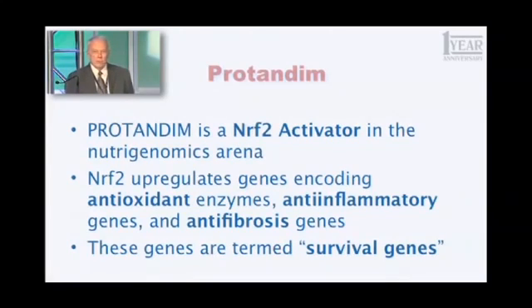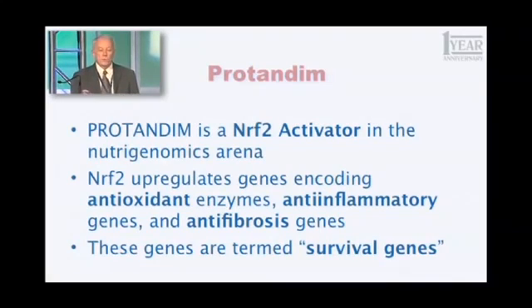Nrf2 — it's an abbreviation for something you don't even want to hear, but it's a long word. Nrf2 is one of the key proteins in your body, in every cell in your body, that has the function of regulating your genome. You have 25,000 genes that are expressed. Nrf2 regulates about 2% of those — about 500 genes — some of which are turned up, some of which are turned down. You can think of every gene as having a dimmer switch, just like the lights in your home. You can turn them up gradually or down — it's not just on and off, it's degrees. And Nrf2 helps your body balance the expression and regulation of all those 25,000 blueprints.